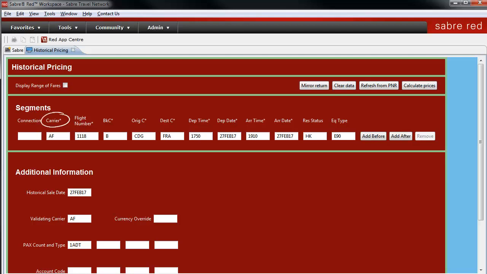Here, the carrier, flight number, booking code, origin city, destination city, departure time, which must be entered as 24-hour time, departure date, which must include the 2-digit year, arrival time, arrival date, reservation status, and equipment type. In additional information, enter the historical sale date and enter at least 1 passenger and passenger type, in this example, 1 adult. Click Calculate Prices.